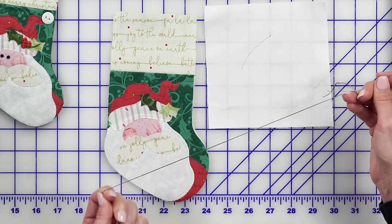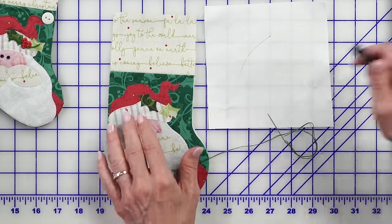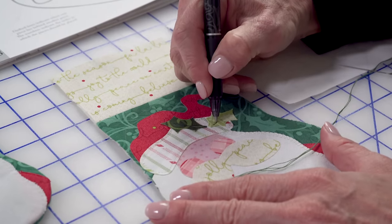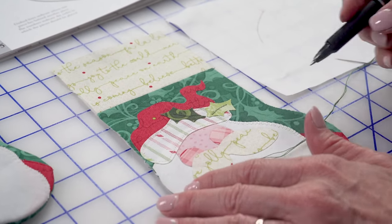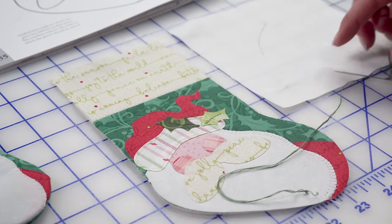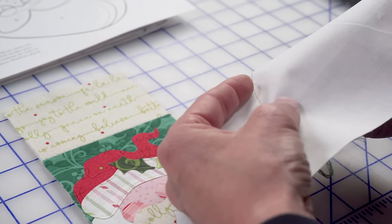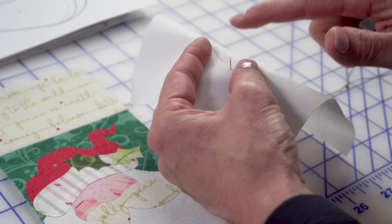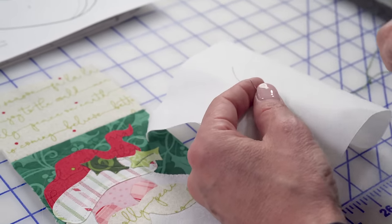Nothing magical about using embroidery floss instead of that, just an option for you. Okay, so if you do want to draw those lines on by hand, just draw them on like a leaf would be, and you can either use that as a target with your machine, or if you want to do that by embroidery floss, we'll just cover that here. Just know you're going through a lot more layers here, including fusible webbing. This needle will absolutely handle it, no problem, but you want to make sure you have a nice sharp point to go through all those layers.